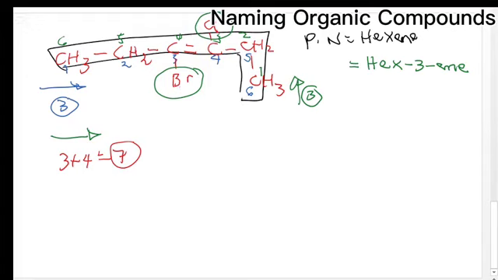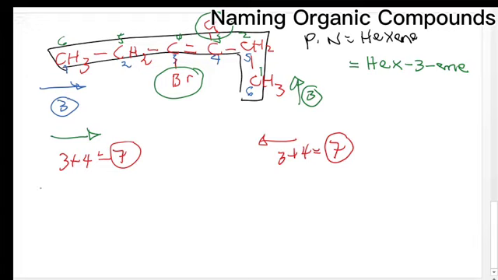If you are taking it the other way, it's also going to be position what? 3 and position 4. It's also going to be what? 7. Are you following? Now it means both positions are corresponding. Position 3, position 4, position 4, position 3, they are the same. So in that case we can name it either way.